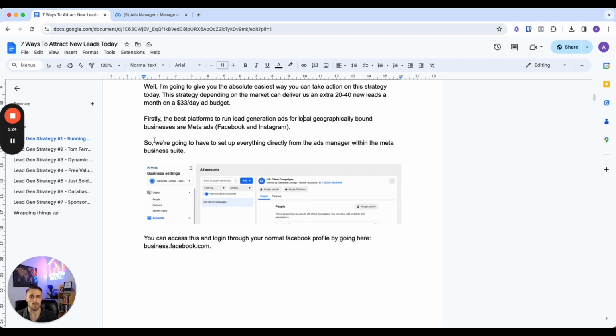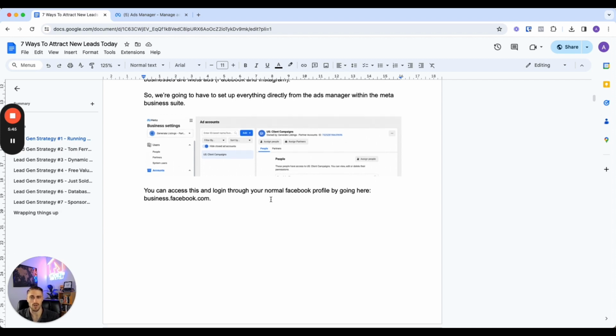Now, the business suite itself, how to create an account if you don't have one. It's most likely if you're watching this that you probably do. If you don't have an account for the Meta business suite, then there's plenty of articles online on how to set up an account, and you just link it to your Facebook profile. But I'm just going to jump into the actual Meta business suite itself and go over how you can actually set up this first style of ad.